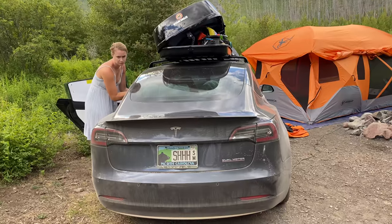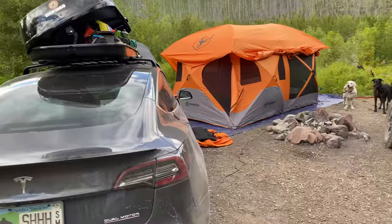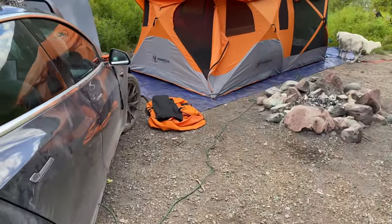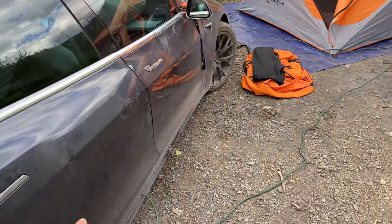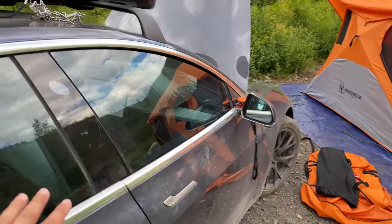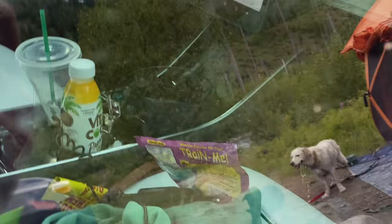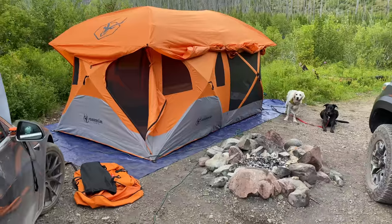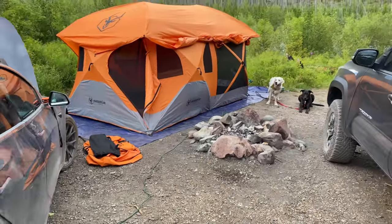So this is really going to be the first time we've set up camp off grid. We have no hookups, no water, nothing here. It's pretty great. We have our electrical power coming from the car. Our battery percentage is, oh, I don't know if you can see, no polarizer on it. Sorry, I can't even see. Let's take a look. It's at 42% state of charge. So that will last us many days, no problem.